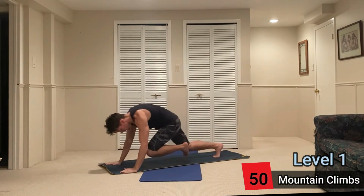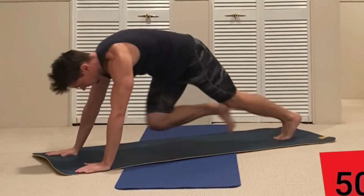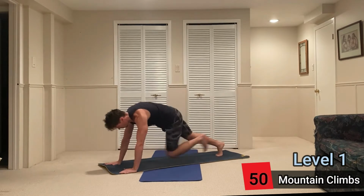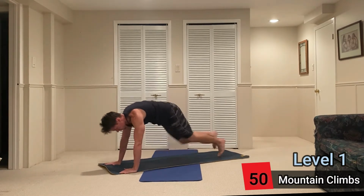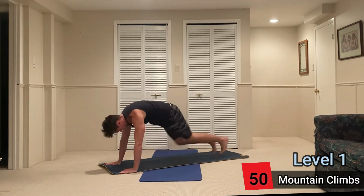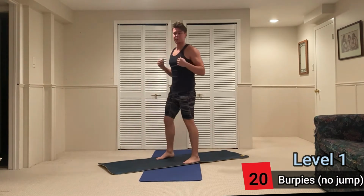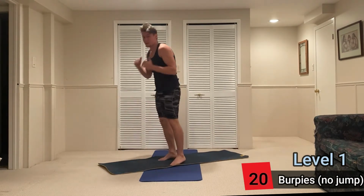And mountain climbers, 50. Bring your knees up. Good job, we're moving on to burpees. For this one, no jump, no push-up, just go from vertical down to plank. I'm gonna do 20.